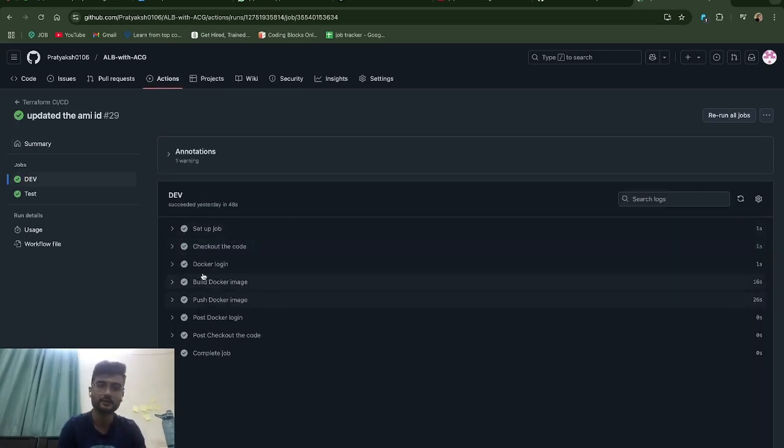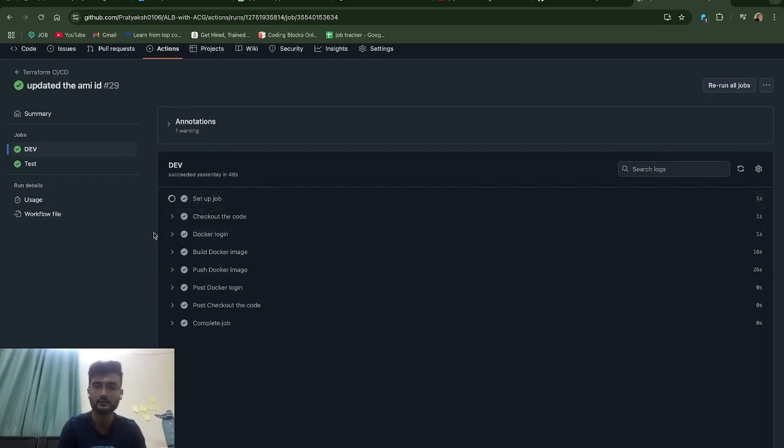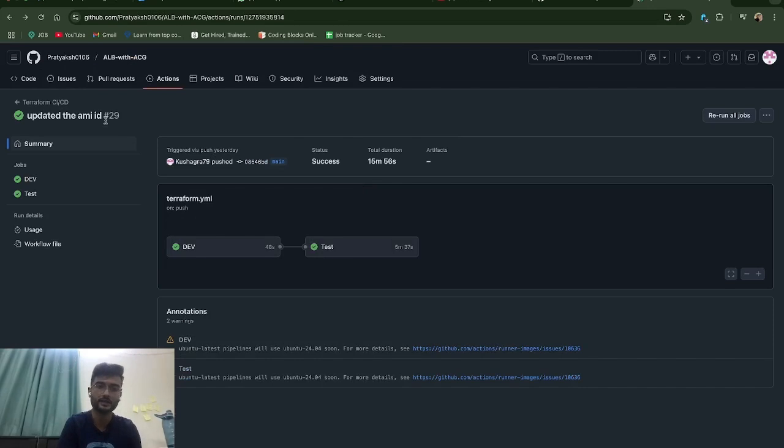Inside the dev environment, firstly it will set up the job, check out the code, and do the Docker login and all the things that you've given. After that, it will go to the test environment and perform all the steps written there, then complete the job and the pipeline, and a tick like this will be shown to you once the pipeline is completed.